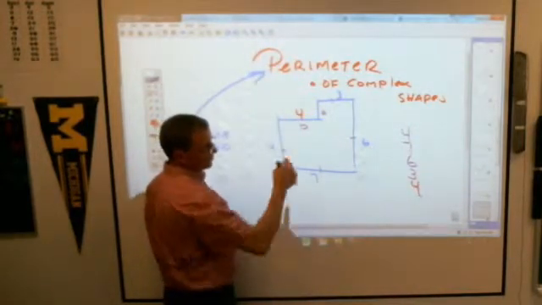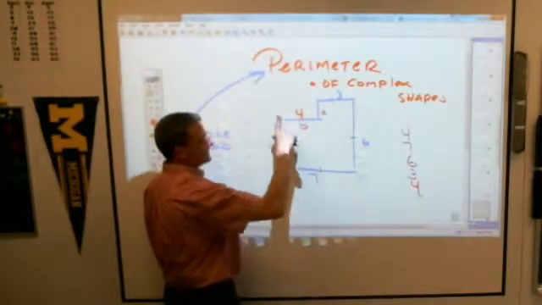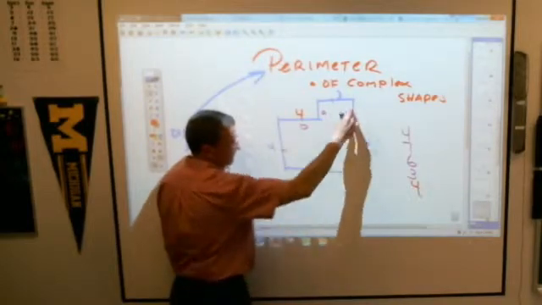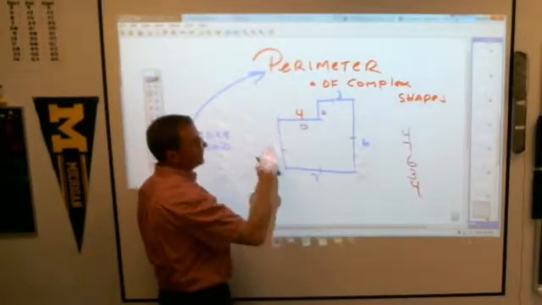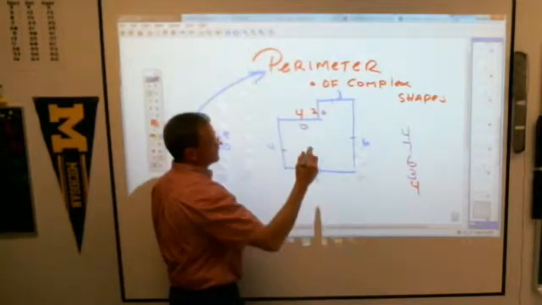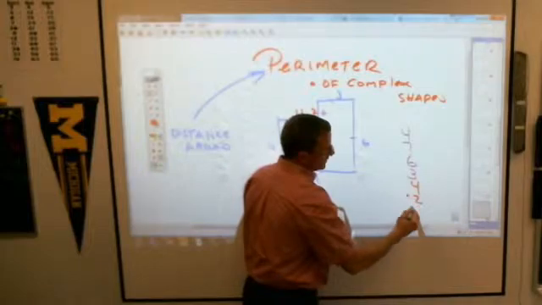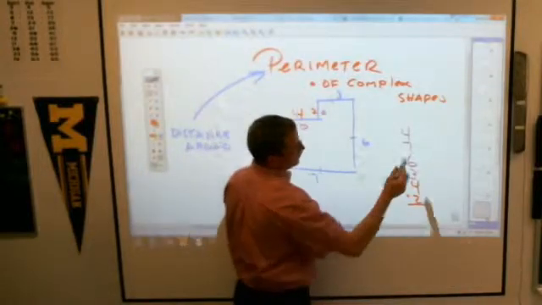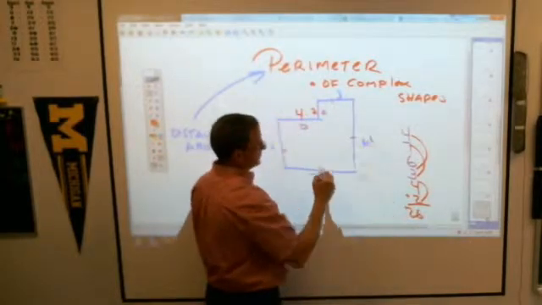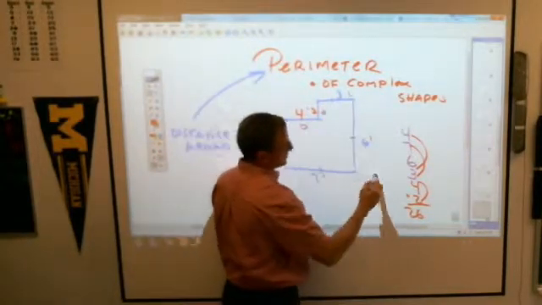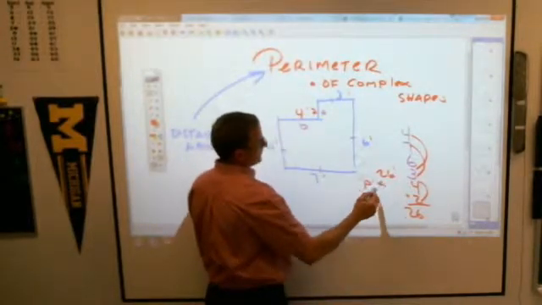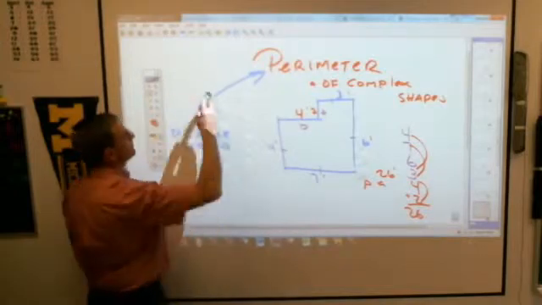And the same thing is true for this piece. If you take this side and add this side to it, you get the same length as this side. So 4 plus what number would give you that 6, Charles? 2. Now you know all the sides, and you add them up: 10, 20, 26, whatever this was, inches or feet or centimeters. 26 feet is my perimeter. You get that?